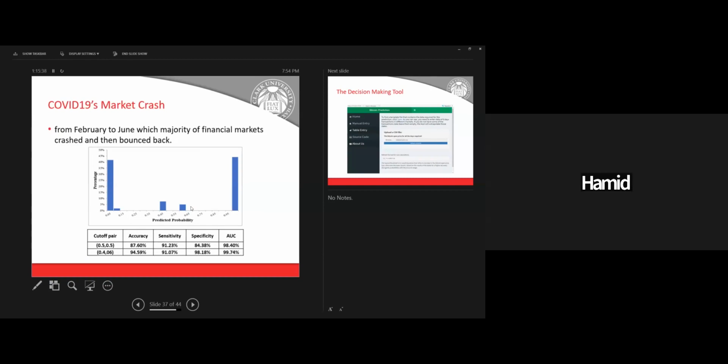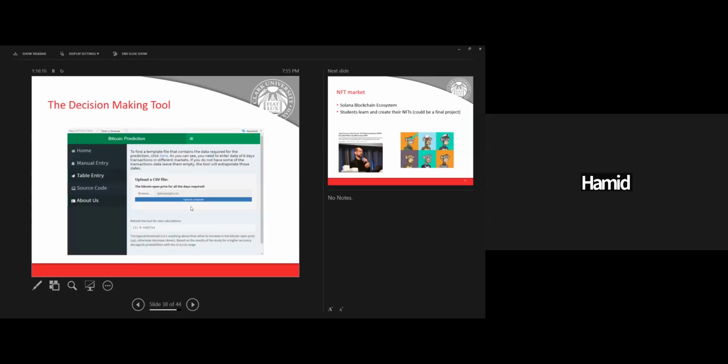I also tested over COVID time. In the COVID time, the accuracy went down. But if I exclude the probabilities near 0.5, because you know that, with logistic regression, 0.5 is your threshold. More than 0.5 would be up, less than 0.5 down, or first or second category. If the probability was next to 0.5, I excluded them. Again, I could reach a very good accuracy and AUC. I also posted a tool that people can use for decision making about the price of Bitcoin.